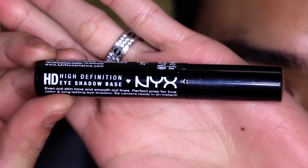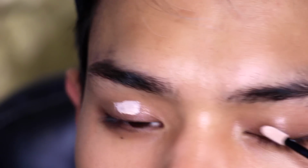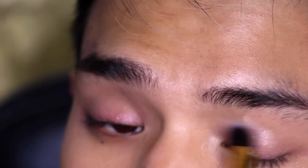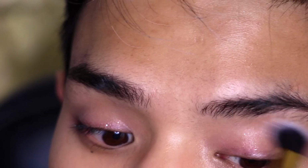Alright, hey guys, welcome back. So we are doing a fall warm smoky eye to kick off fall. And first we're going to prime our lids using the NYX HD primer. And I'm just buffing that in with a brush that I did not realize had glitter on it. So use a clean brush.